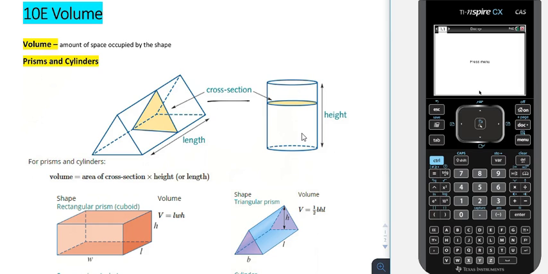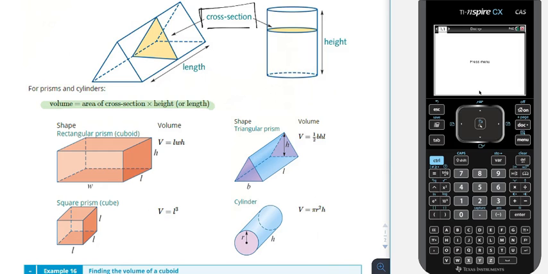The only reason why prisms and cylinders are, I suppose, classified differently is that a prism does have to have a straight-edged shape, basically. So we can't have that curved edge that a cylinder has. But for the purpose of volume, we can treat them the same. The volume is given by the area of a cross-section times the height or the length or the depth or the other side, basically. So you find the area of the cross-section or the area of the base, and then you times it by the length.